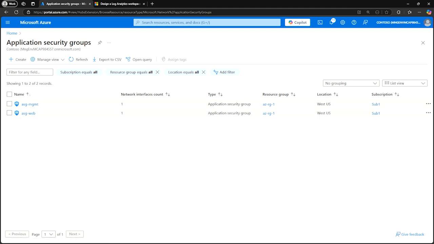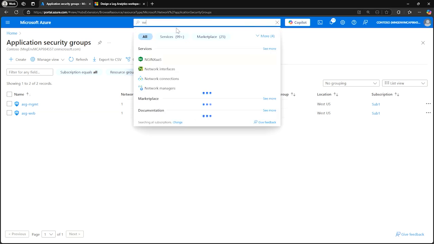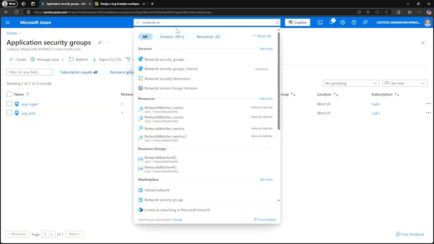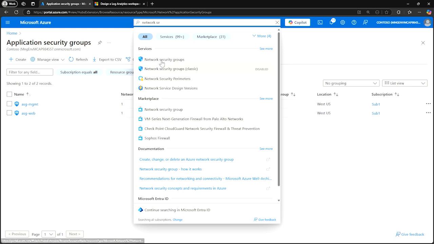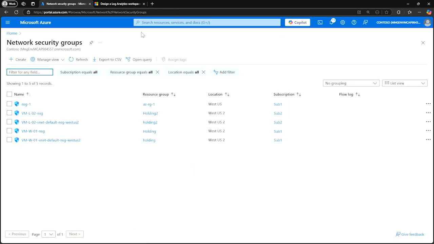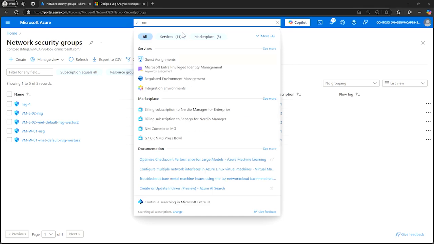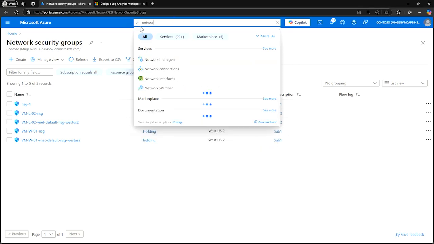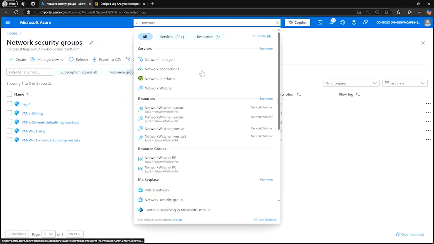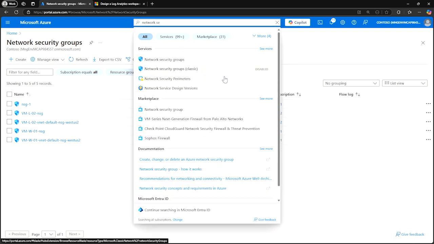The next thing I want to create then is a network security group. Again, doing a search for network security groups. Just going back there for a second. As Azure has evolved, you'll notice that I've got two different versions to work with.